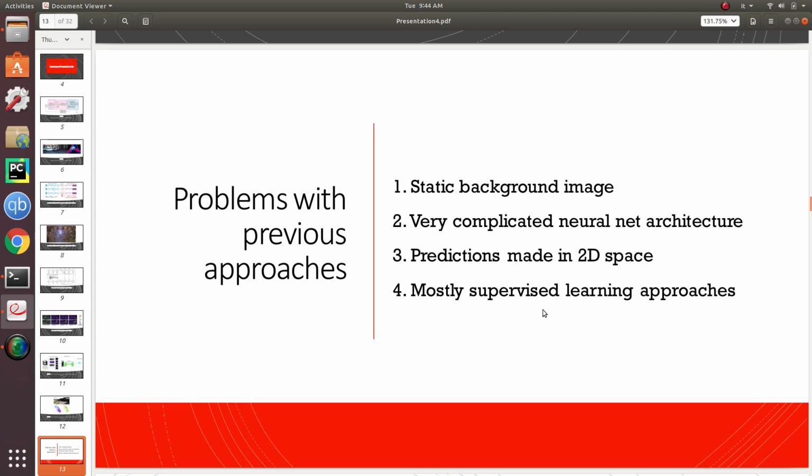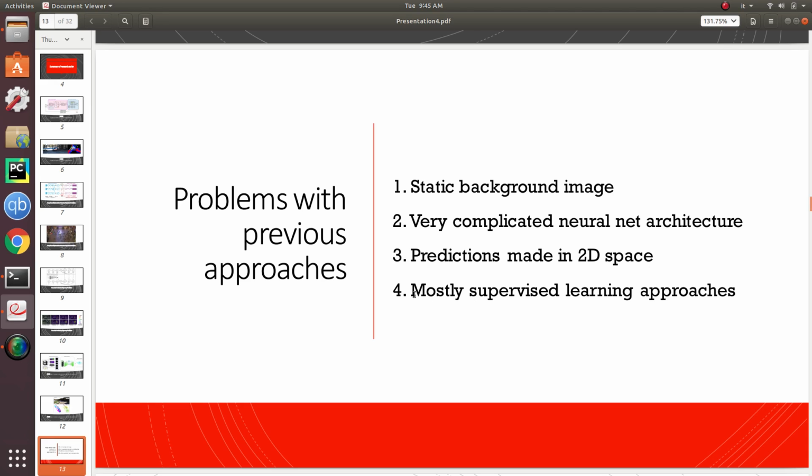And because I wanted to emphasize the real-time aspect of this trajectory forecasting problem, these sort of neural network architectures, which are very complicated, are sort of a no-no in this situation. And then many papers were trying to do the prediction in 2D space. Like I showed in a paper here, they were predicting the 2D bounding box coordinates. You're not exactly solving the problem when you are restricting yourself to the 2D space. You want to be able to predict the actual 3D coordinates, and so that's a problem.